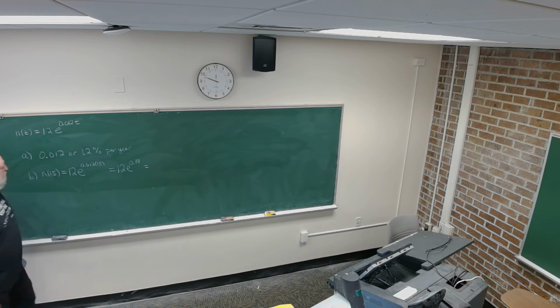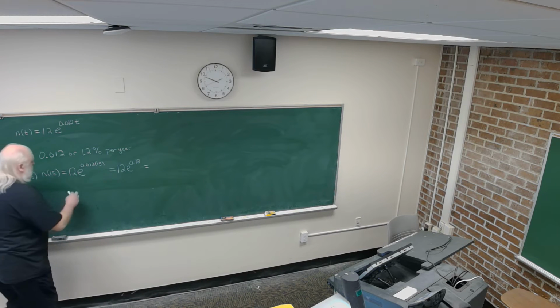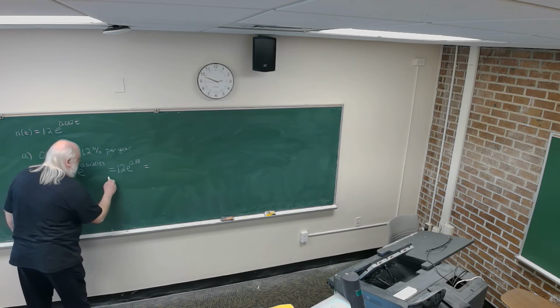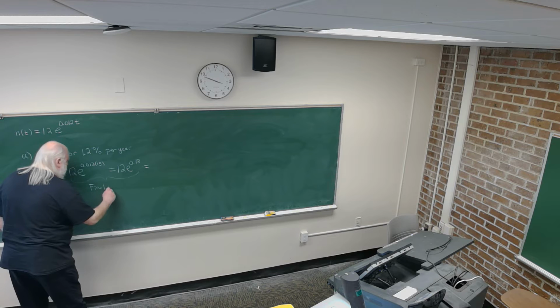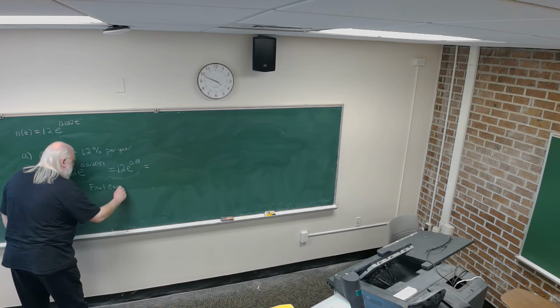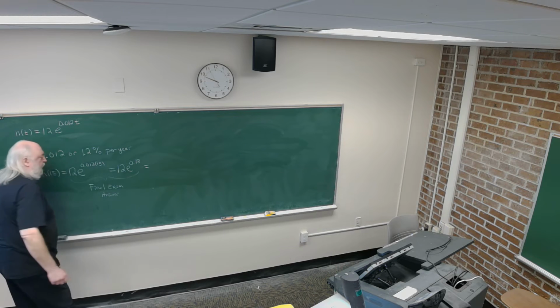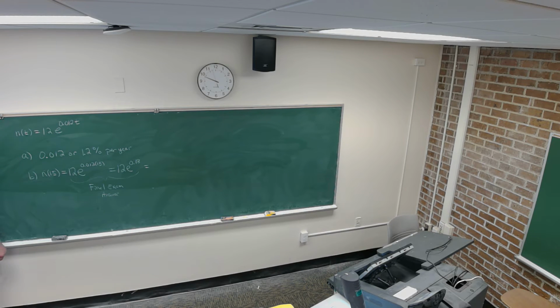Now, if this question is on the final exam or the exam next week, you don't have a calculator. So when you answer this question, either on the final exam or on the exam next week, you have to stop right here. You can't do that calculation, you don't have a calculator, so you can't get specific.